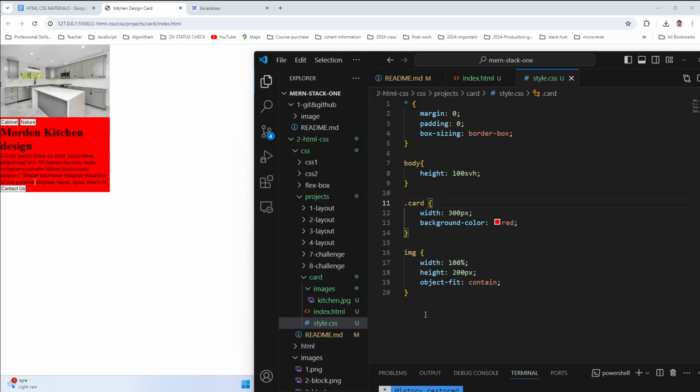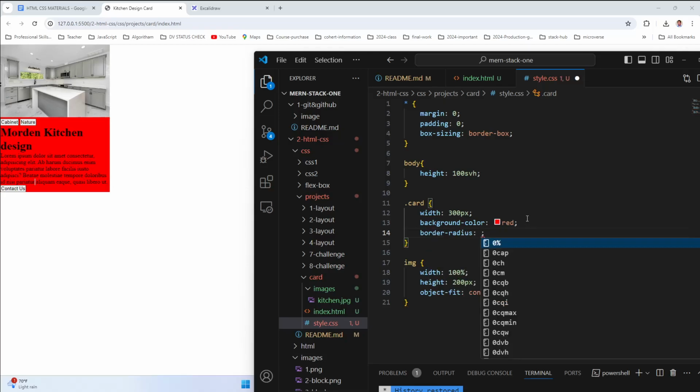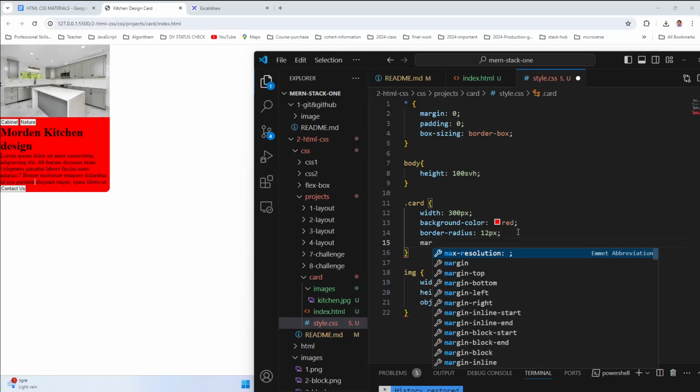Now this card, you can add border radius. Let's give maybe 12 pixel. Just add a little bit of radius in the corner. Let's put this in the center, right?